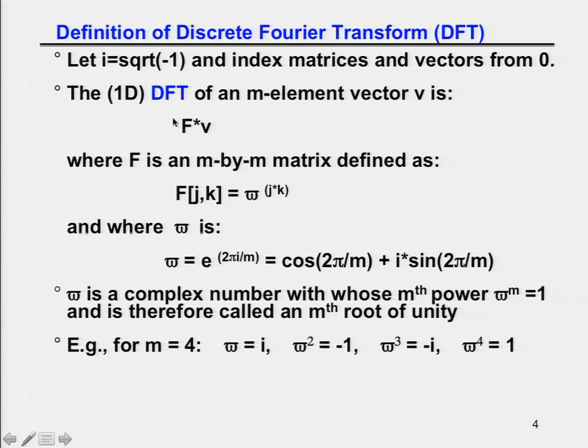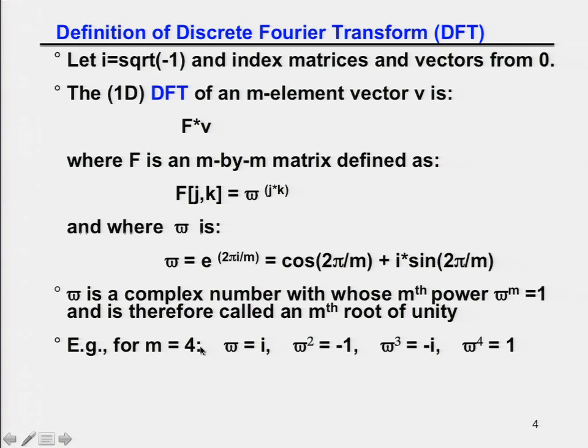The one-dimensional discrete Fourier transform of a vector is a simple matrix-vector multiply, F times v, where the matrix F has a very simple definition. The jk-th entry, and remember j and k start at 0 and go up to m-1, is a complex number to the jk-th power, where that number is a root of unity. So it's a number whose m-th power is 1, and it's e to the 2 pi square root of -1 over m, and there it is. If I just did this in the obvious way, it would be an m squared operation, and of course, what the FFT lets us do is compute it in m log m instead of m squared. And that's what we're going to do.